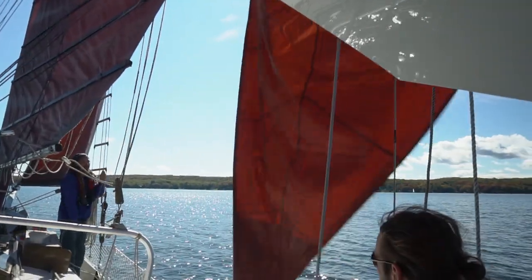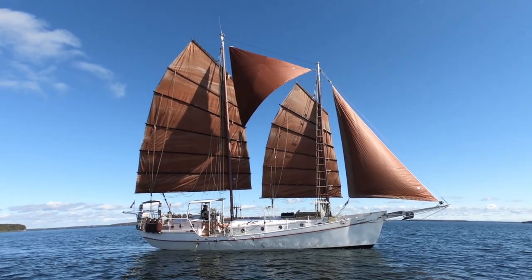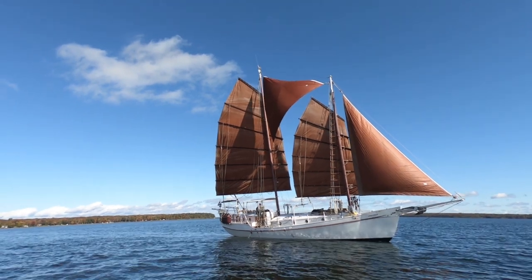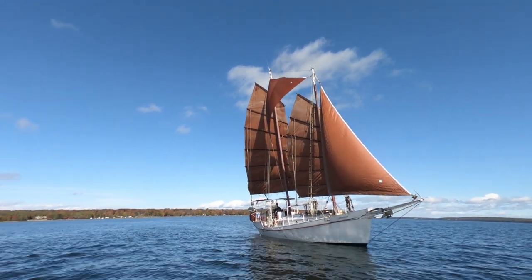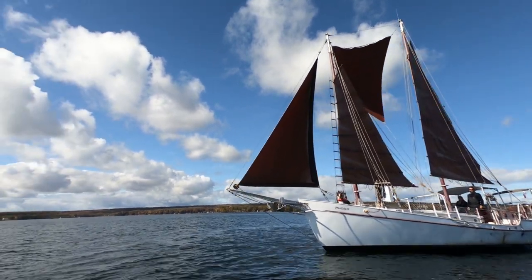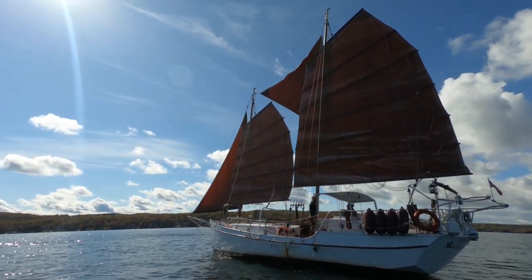After feeling a little more comfortable with the junk sails, we decided it was time to hoist the fisherman's sail in between the two masts. This sail really added a lot of beauty to the Chinese junk. Good thing we had light wind to have all the sails out, which was also a first for Nico. Junk sails can even be used on unstayed masts, although some, like the Thomas Colvin design, have minimal rigging. This is probably why the rig was a lot looser than ours. This type of rig incurs way less stress on the hull and rig compared to the Bermuda sail rig. The junk rig displaces the stress loads more evenly and effectively across the sails, mast, and hull, which results in lower strains overall. And I don't think we were the only ones mesmerized by the looks — other boats would come to see it, and even a powerboat followed us for a while.